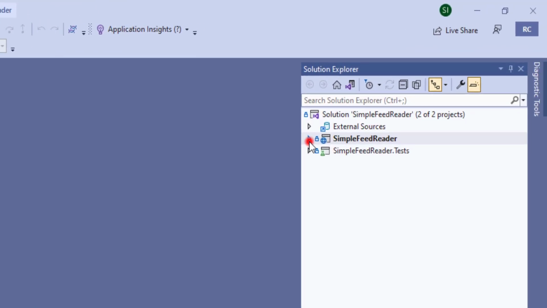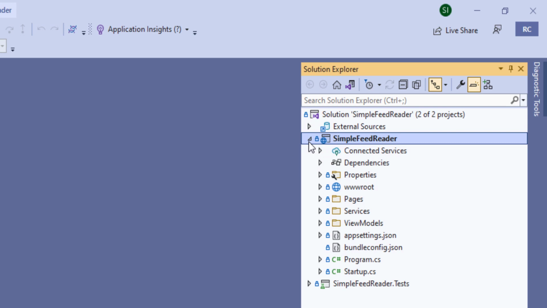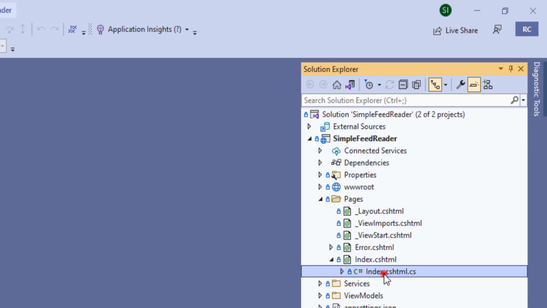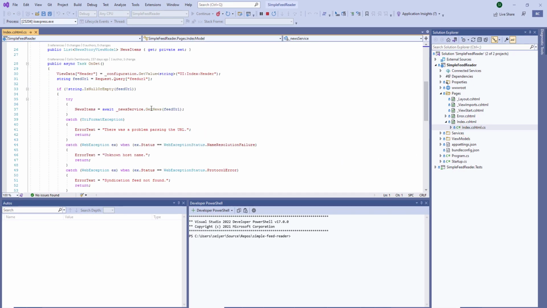Let's take a closer look at the Solution Explorer, which is a good place to start digging into the sample code. We see a solution containing projects, which in turn contain source code files. Solutions and projects are how Visual Studio organizes code files and dependencies that go into making an application. After opening one of the source code files, we can follow the flow of code using Go To Definition.